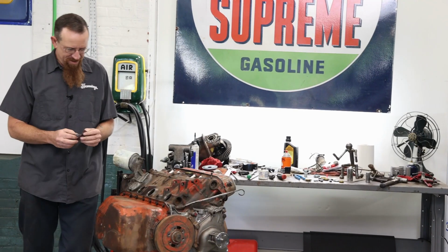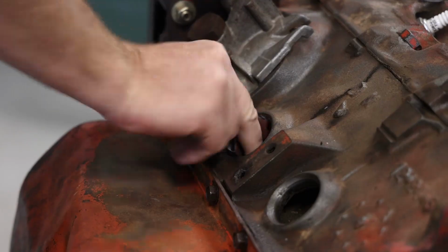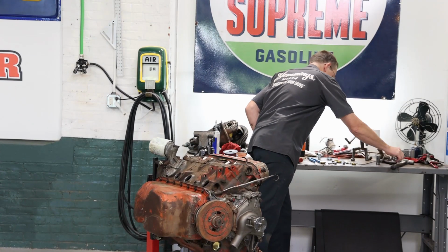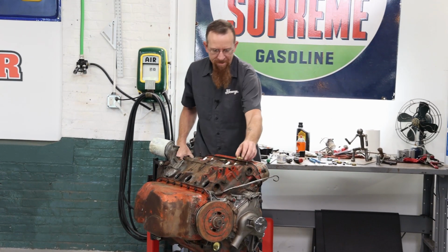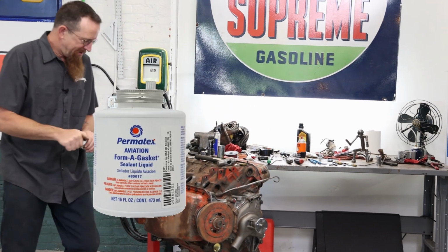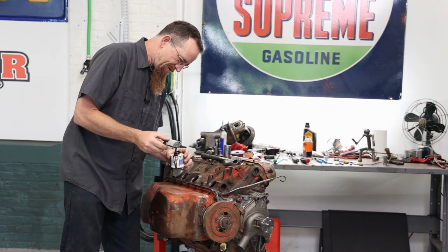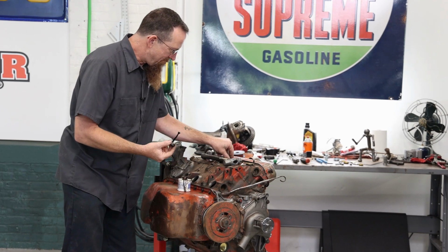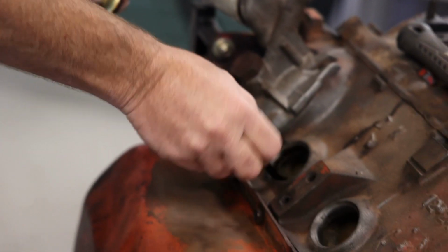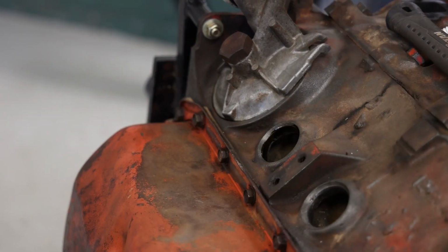Let's take a little bit of sandpaper and clean out all the rust, any other sealant that was in there, make it nice and smooth. You don't want to go crazy and make the hole bigger. Everybody has a little different idea on this, but I like to use the Permatex aviation sealant because this will solidify in an anaerobic environment. I know a lot of people like to use RTV or silicone, but I think that would be just too slippery and make it too easy for these to come back out.